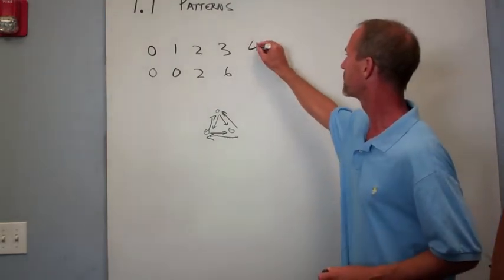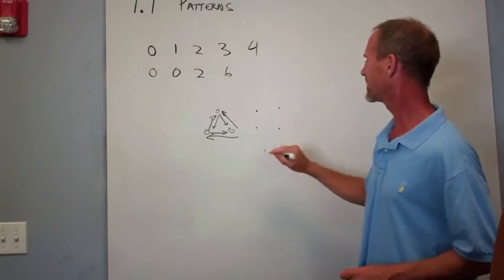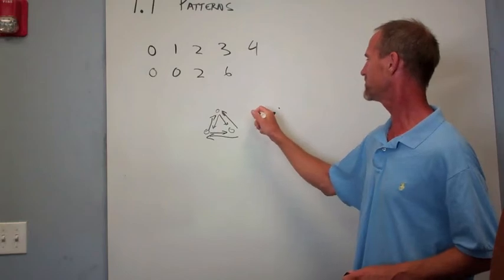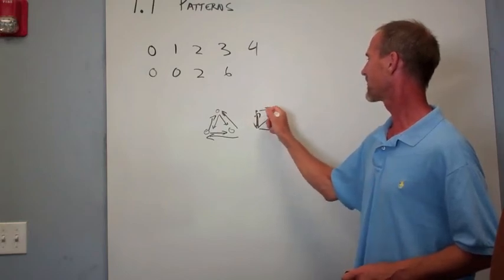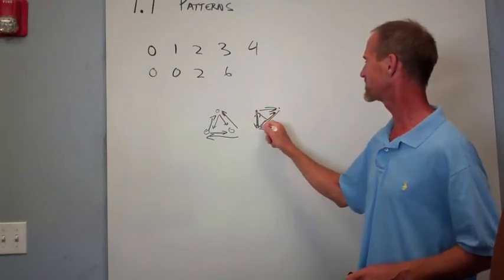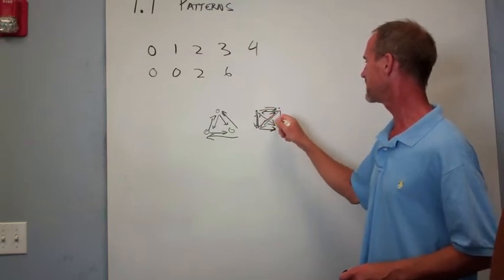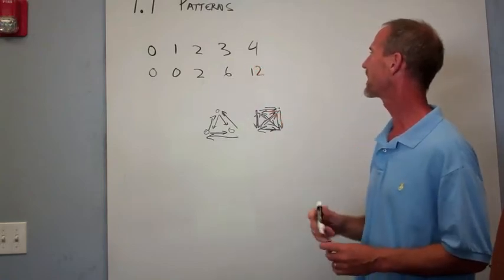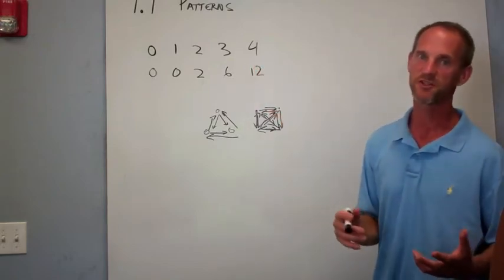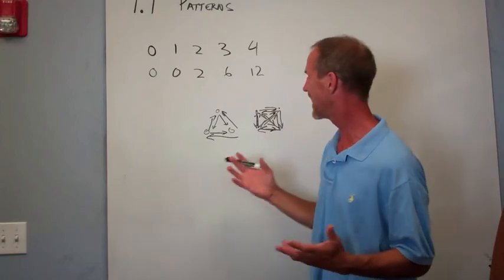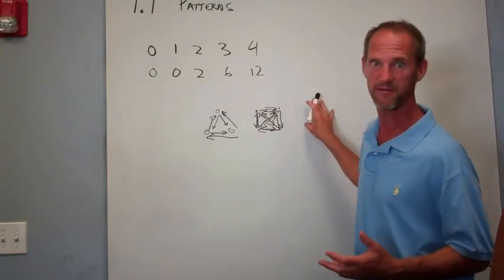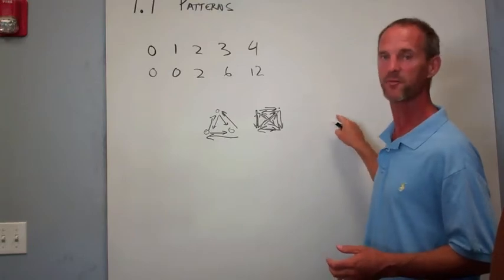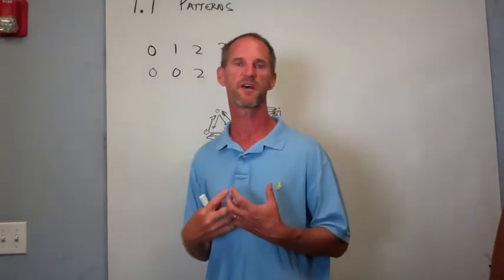If we go to 4, same thing. You've got 4 dots and person number 1 gives out 3. Person number 2 gives out 3, like this, and you'll see that then person number 3 does the same thing, and if you count up all of your arrows, you're going to get 12. Okay? Well, you don't have to do this too much longer till you start to see a pattern that however many dots you have, each one of those dots is going to give a valentine to every other person in the class, but they don't give one to themselves.